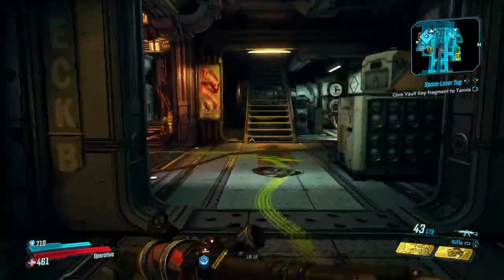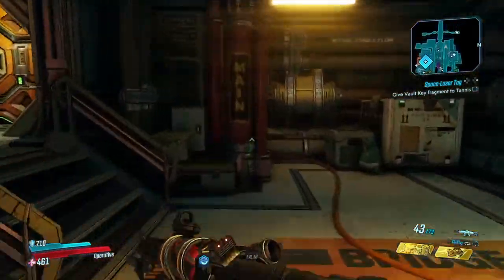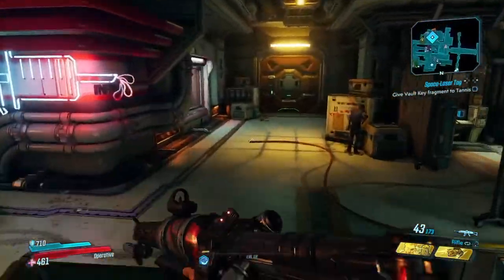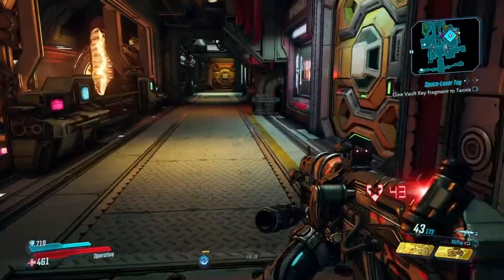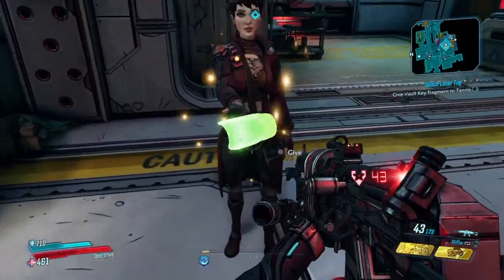But yeah, I mean, I'm not saying that's what's going to happen, but I'm saying it's a possibility. That's all. Alright, here you go, Tannis. Here's your super duper vault key fragment.